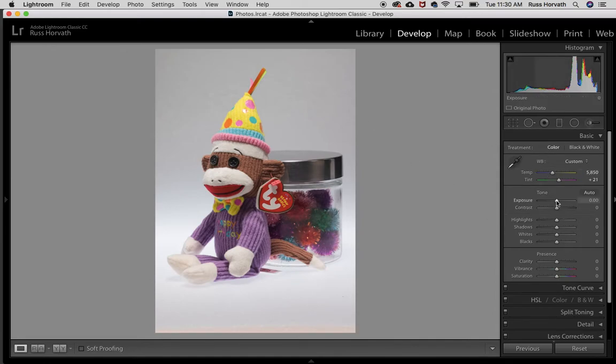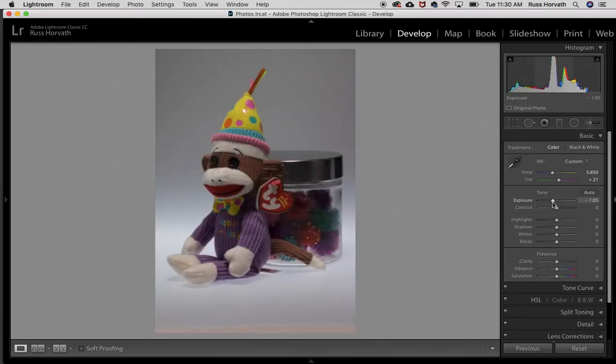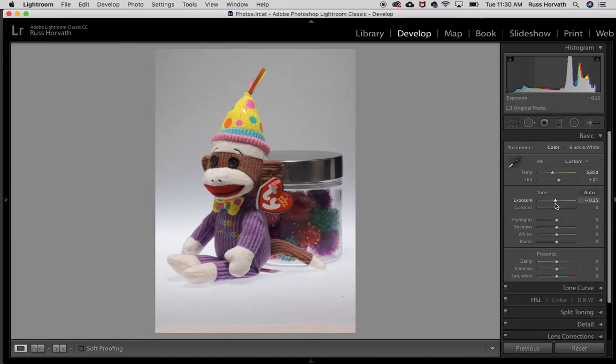So down here, exposure, obviously, as you would expect, turns exposure up and down. Look at my histogram at the top there, changing everything to black, middle grays, everything to light. So maybe I'll keep it sort of where it was. I don't know if I really need a whole lot of exposure changing on that. Contrast, watch my histogram here, pushes everything into the middle, or here it brings everything to the outside where it brings everything to black and white, right? So again, just a little bit of contrast in here, but not a whole lot.